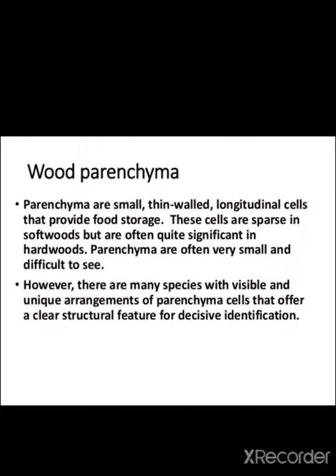Wood parenchyma. Parenchyma are small, thin-walled, longitudinal cells that provide food storage. These cells are sparse in softwoods but are often quite significant in hardwoods. Parenchyma are often very small and difficult to see. However, there are many species with visible and unique arrangements of parenchyma cells that offer a clear structural picture for decisive identification.